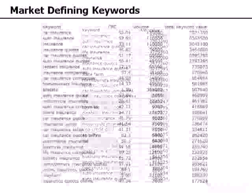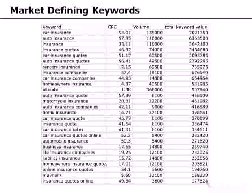You can see with State Farm and Allstate, the phrases are a little bit different. And this one I know is Allstate because I see Mayhem in there as one of their commercials. And you can see the cost per click of that phrase goes way down even though the volume is pretty high. Now it's probably the user intent there is not always Allstate Mayhem commercials. It may be other search volumes for Mayhem. There may be bands or photos or something else that is related to Mayhem. But you can see that their phrases are a little bit different, and we have to dig in a little further to find those market defining keywords.